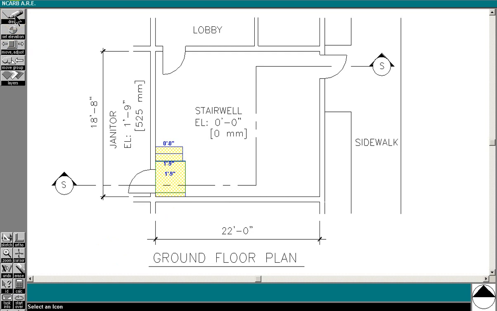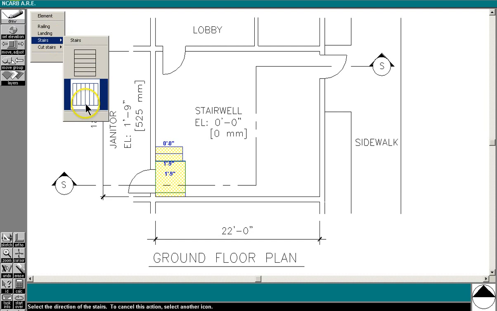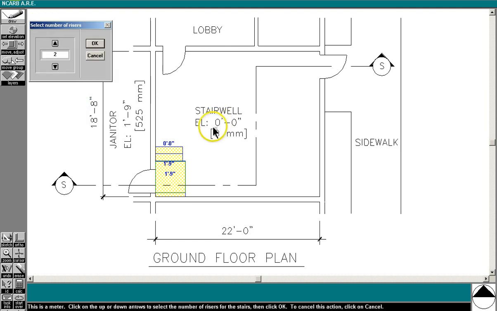We can go ahead and just draw, I guess, some steps. This is probably one way of doing it. Yeah, this is definitely one way. And let's just break it apart, about half and half. So 9. Let's do 9, and then we'll do 9 going this way. It looks to be about even. We've got 22 feet and 18'8", and we'll have 2 landings in both directions. So we might actually want to do, I'm just guessing here, 10 risers here and 8 here, because this dimension's a little bit shorter than this dimension. Let's see if that works.